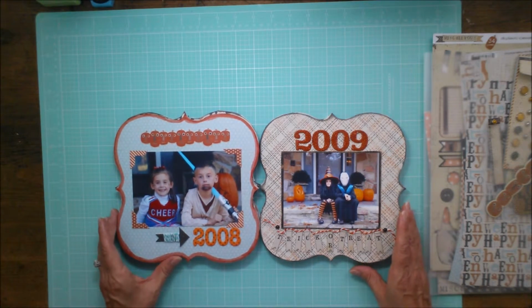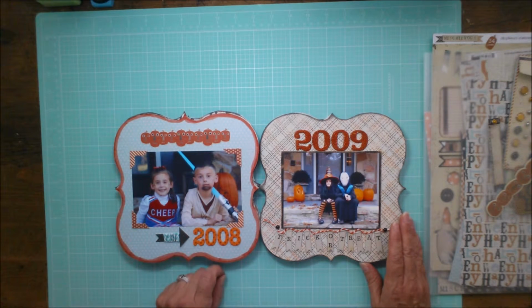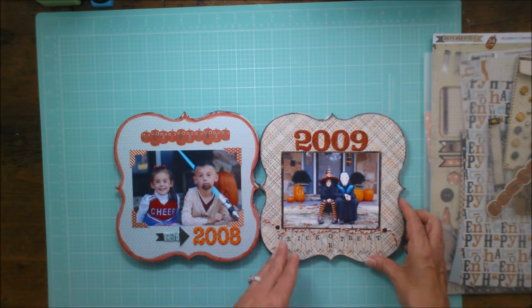We haven't done things like that for a few years. But here I have my little cheerleader and Jedi. And I just love the colors in this collection. It just makes me happy.